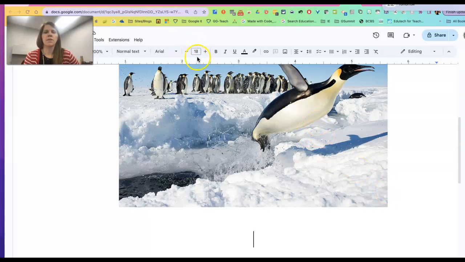So we're going to change our font size back a little smaller. So I'm going to change it to size 13. You're just going to have to type that in because that's not a choice in the menu. Then we no longer want this centered. So I'm coming back to where I have my menu options of lines. Click that, and now we're going to go back to our option 1, which is left align.